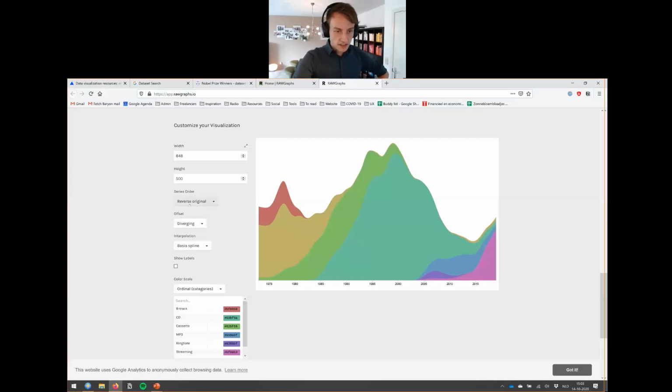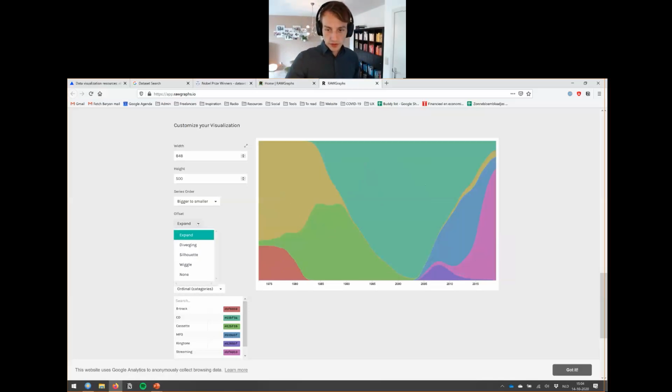We could have the categories in a different order. This looks a little bit strange, I think. Inside out, no. Keep in mind the story, yeah, I think this is a great one. Bigger to smaller, because remember that the story that we're trying to tell is how the CD sales have risen and fallen dramatically between the 1980s and now. And I think this ordering makes this, so the green area here are the CD sales. And I think this ordering shows it a little bit better than if you use the original ordering. Here it's a little bit difficult to see because streaming and downloads and ringtones are popping up, but are making it a little bit difficult to interpret how this is going down. I think the bigger to smaller order actually shows us better what's happening with first the growing part of the CD sales and then the shrinking part of the CD sales.